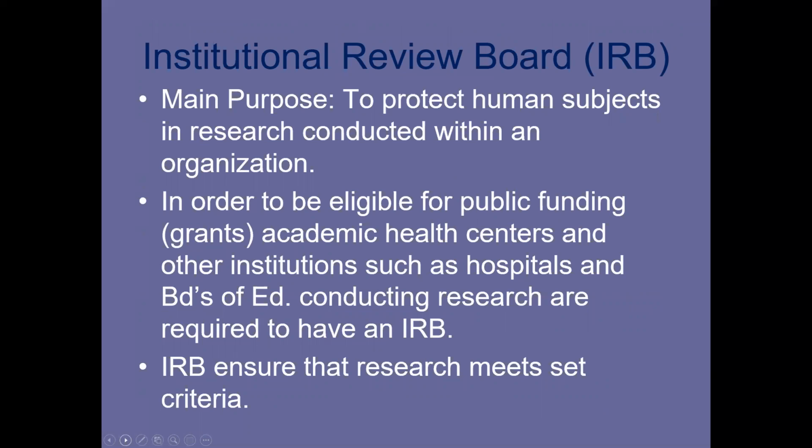Let's now focus on a really important stopgap measure for clinical research. It's a body known as the Institutional Review Board, or IRB. Their main purpose is to protect human subjects in research conducted within a particular organization. Hospital systems, universities and colleges pretty much universally have IRBs. In order to be eligible for public funding, grants, academic health centers, and other institutions such as hospitals and Boards of Education, they must have an IRB, and the IRB must adhere to certain guidelines.